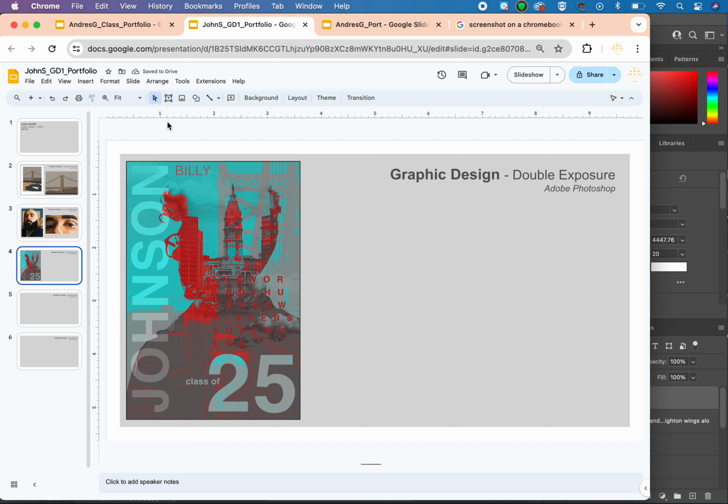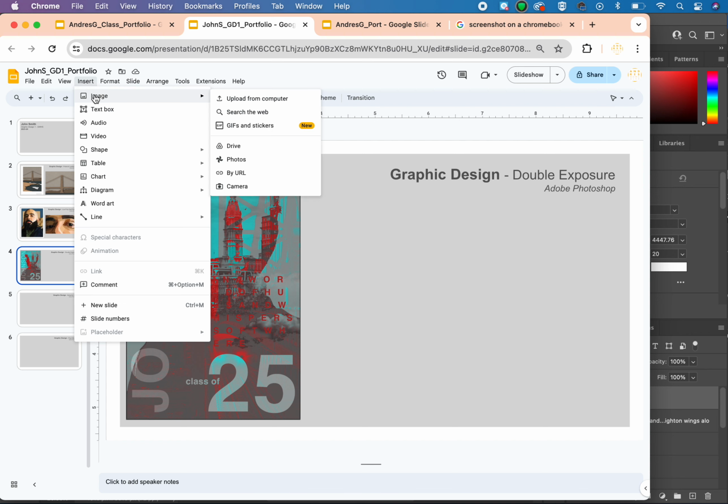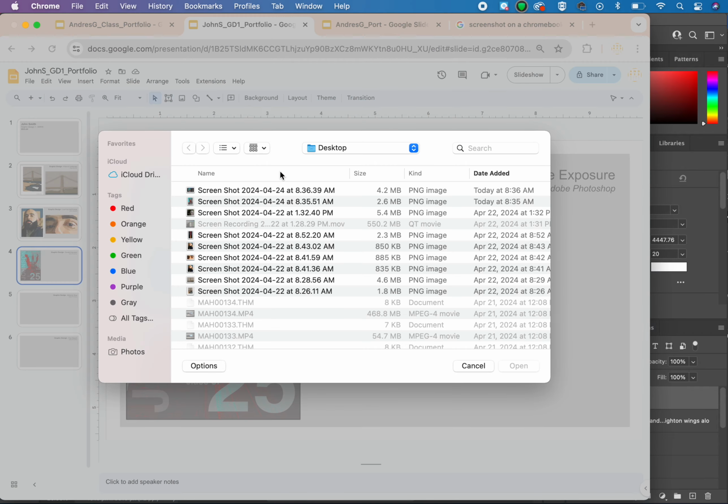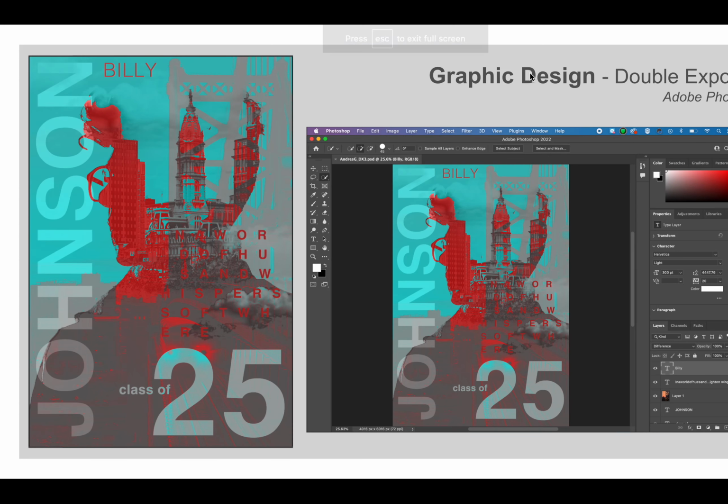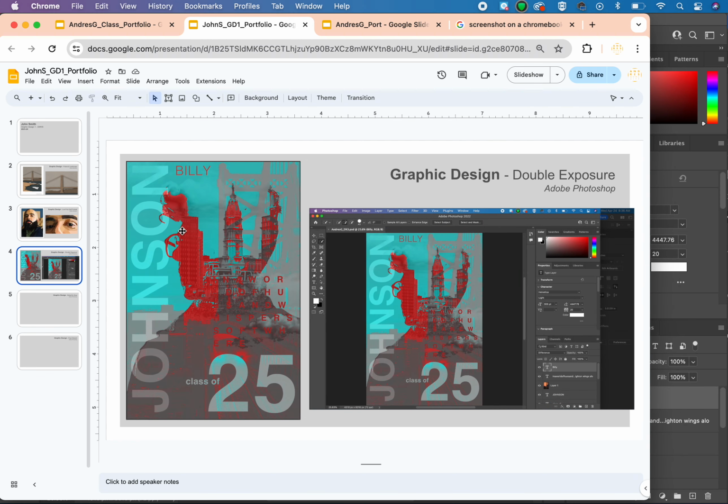Now, if for some reason you took a whole screenshot, I'm going to show you how to do that as well. Insert image, upload from computer. You can see I took a second screenshot and it's everything. Now, you don't want to take one of these kind of screenshots, but if for some reason you did, you could go back and take a better one. You can see like this one's much smaller. So when you make it bigger, it's going to have some issues, right? Actually, let me see what it looks like with a slideshow. Still looks okay, but I would still take one of these kind of screenshots.